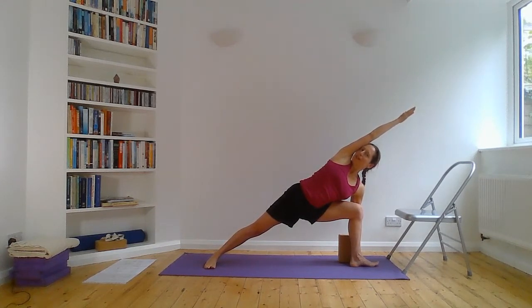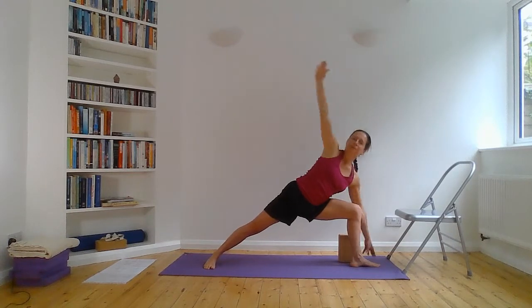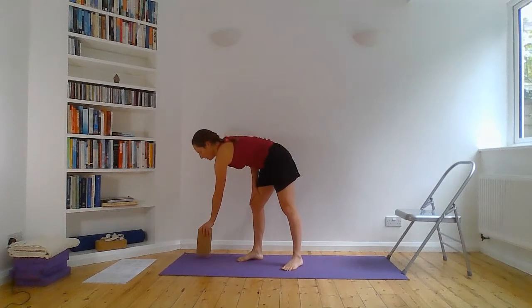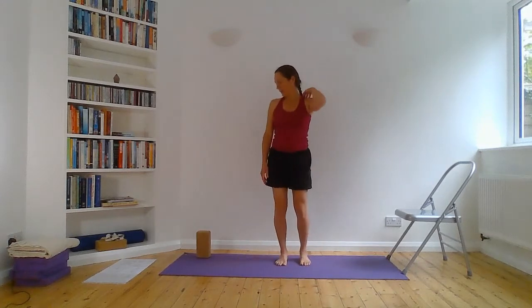Press both feet down. Can you feel the center of both heels on the ground? From there, feel the whole pose opening. Exhale, press down into your feet. Inhale and come up. Then bring your legs together and move your equipment to the other side.